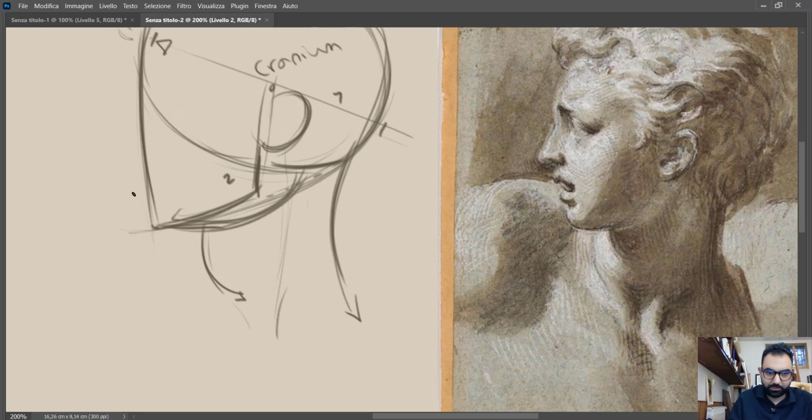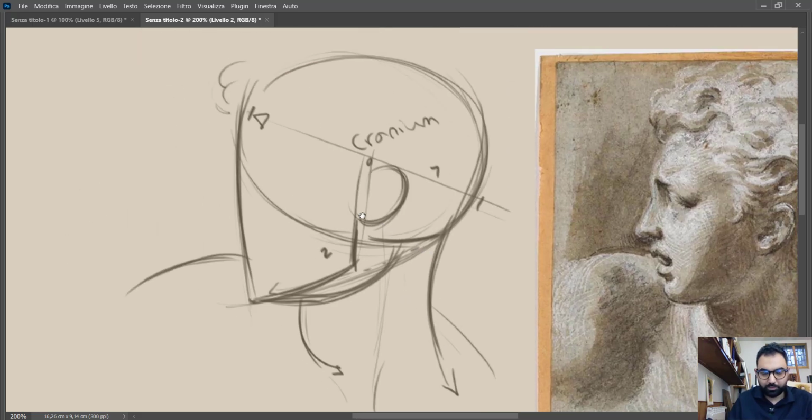Okay, then here's the shoulder. All right.